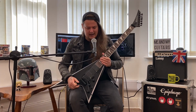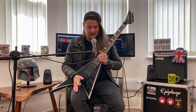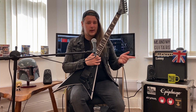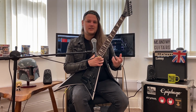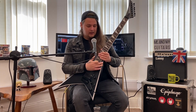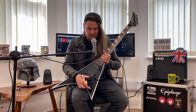One thing I will say is the placement of the tone knob and the volume knobs. It's one tone and two volume, which is fine, I guess. But on the website, there's a big thing about this guitar, that they've put 40 years' worth of know-how into functionality to create a heavy metal monster that's going to hold up, okay? In terms of functionality, that bar is right in the way of absolutely everything.